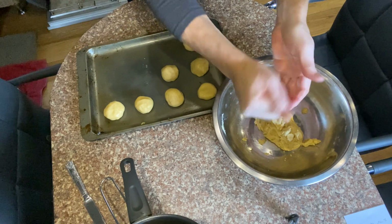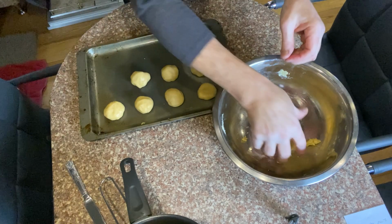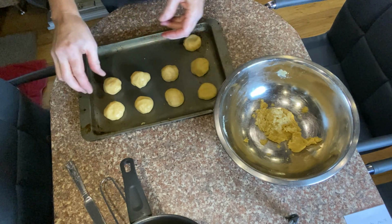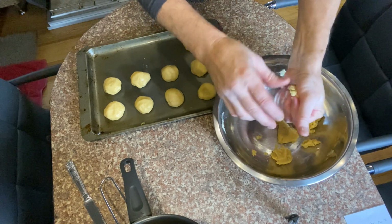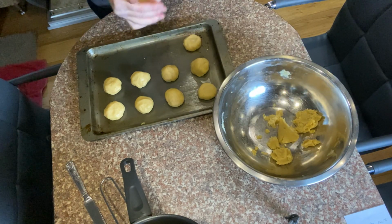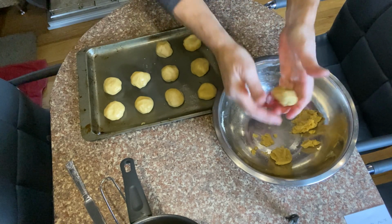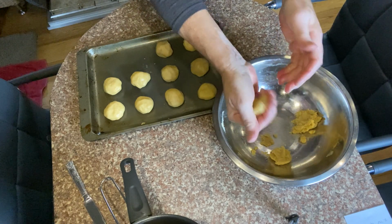Now, if you want to make these as a dunking biscuit, so you want to dunk it in your coffee, then when you come to bake them, leave them in for about 13.5 minutes. You don't really need to leave them any longer. You can, if you want, no longer than 15, but I think 13.5 minutes you'll be happy with the result. If, however, like me, you like them to be a bit chewier and not so rock hard, then give them 11.5 minutes, no longer.